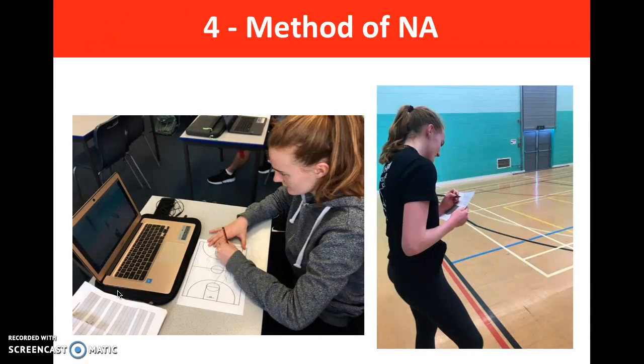To collect the notational analysis data, two types of data collection were used: live visual noting of what skills were being used, which were ticked off throughout the game, and a recorded visual noting for anything that was missed during the live data collection. Although these were used, there are multiple ways for collecting data. For example, when tracking a player's movement, an easier way to do this would be by GPS, because it is more reliable and can give more accurate readings.